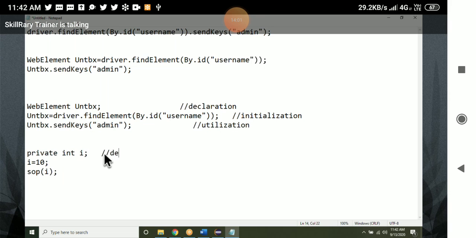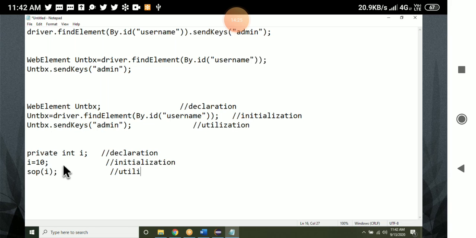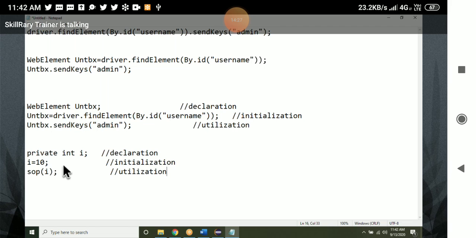Declaration. What do we call the second line? Initialization. Maybe spellings will be wrong, they are not doing spellings and make some mistakes. Here, utilizing. Any doubts in this class?